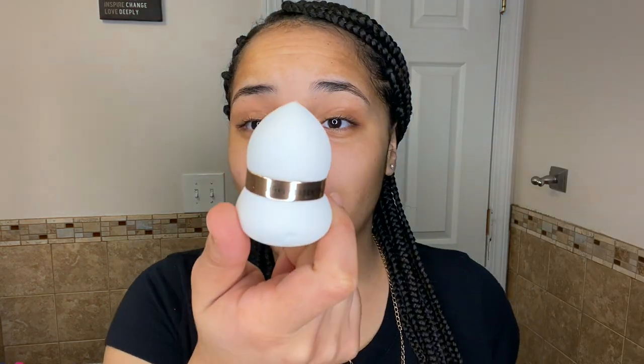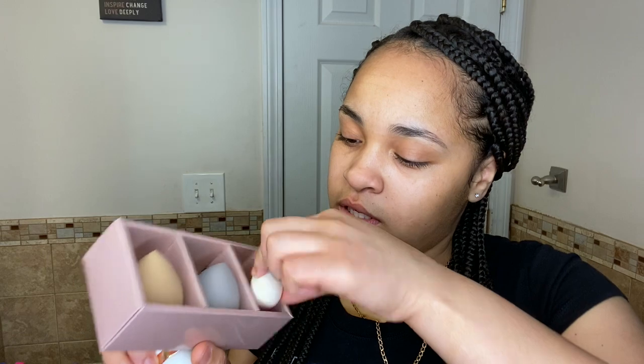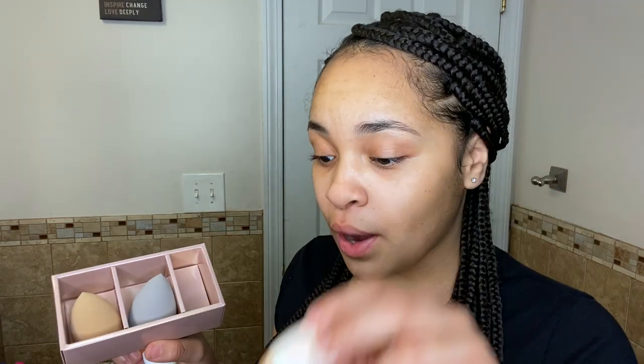Look how pretty. Oh, I thought this was so cute too. Look at that. I'm using these. As you can see, I already used this one so that way I can blend my foundation, because that takes like 2 minutes. I'm a little nervous because, who wouldn't be if you have to do your makeup in 4 minutes?